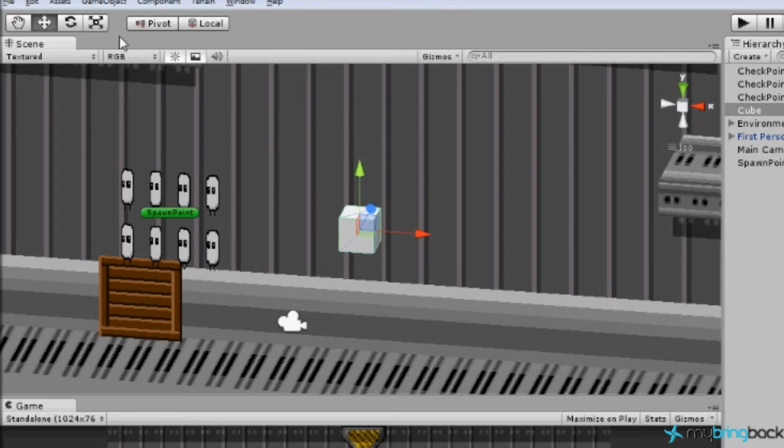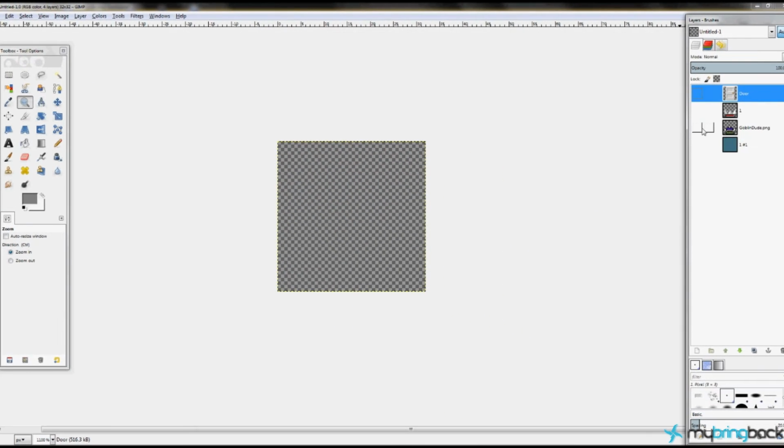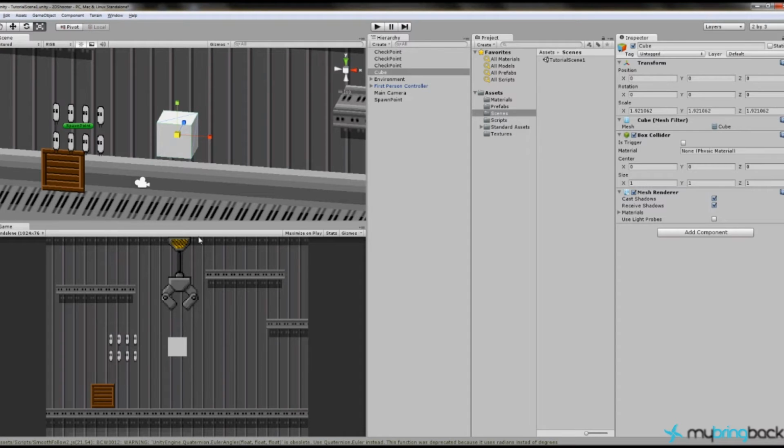We'll start by scaling it up so it's the approximate size we want. And now we're going to import some textures that I have made in GIMP. That's a door. This is an enemy, a goblin. This is my goblin Goomba dude. And we're going to make him so that when we run into him, he forces us to respawn. And if we jump on him, he gets all squished. Okay? He gets stomped like a Goomba.